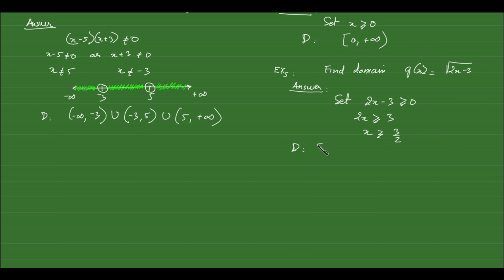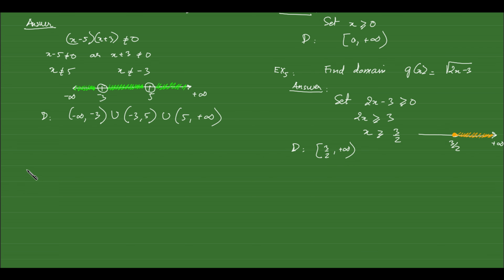Then the domain will be greater than. Greater than means, on the number line, if you go ahead and draw the number line, it's 3 over 2 right here, and we want to include it. It goes to positive infinity, and this is what we shaded, right? That's why it must be a bracket. I'm going to make a dot right here with yellow also. So it'll be 3 over 2 to positive infinity. See that?